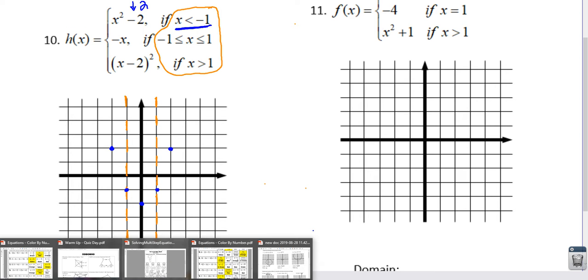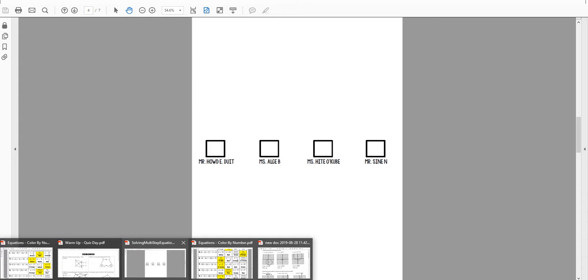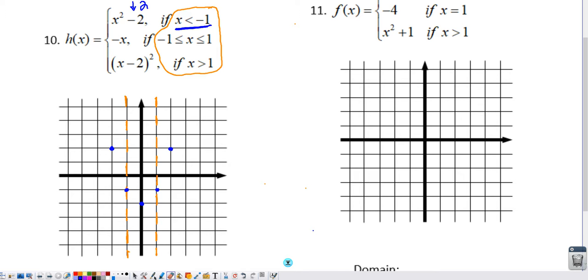So what I need to do is actually go through and get rid of these other dots. They don't belong there because it only exists over here. And actually I need to fix this dot because it says right here that it's just less than, which means that it should be an open circle. Then I just plot the rest of it, right?